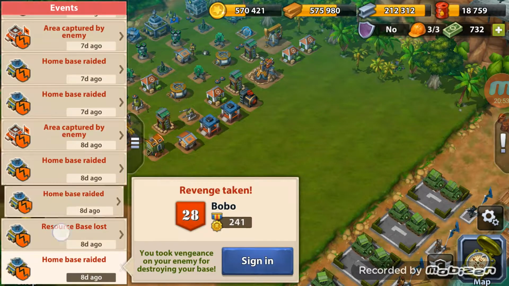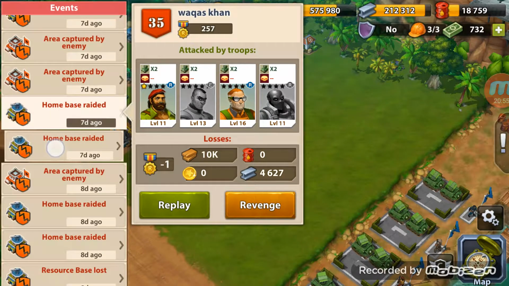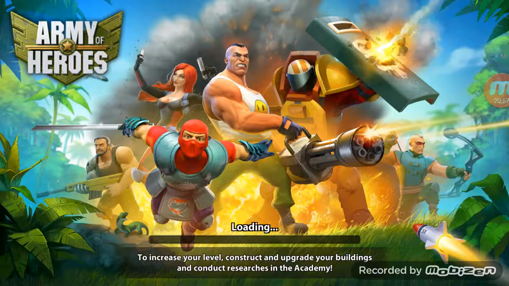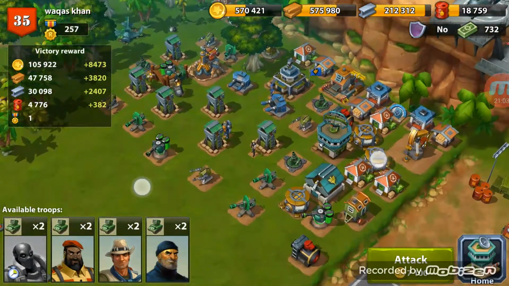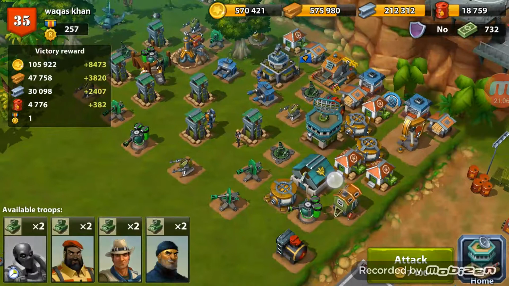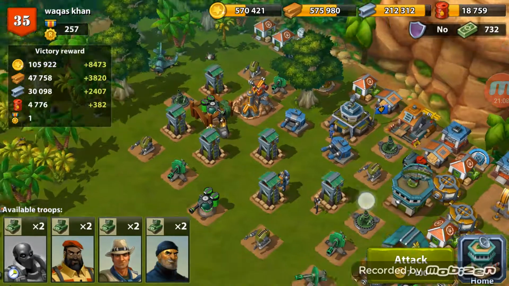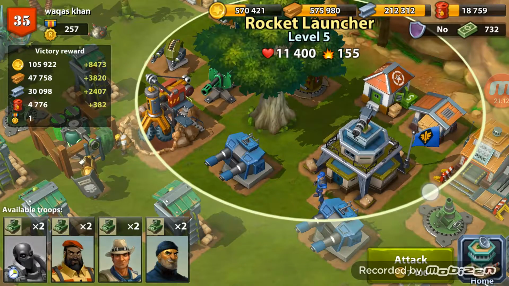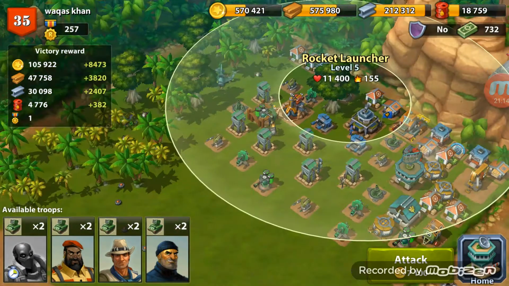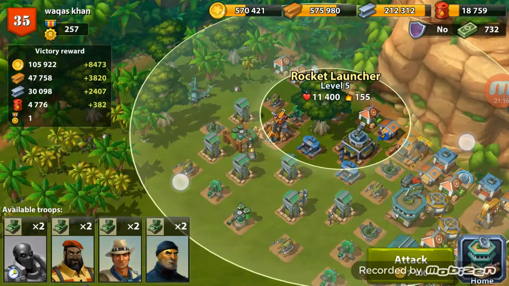Oh, no. Don't tell me I'm going to have to try and revenge this guy. He's from the UK. He's from the same region as me. We'll take a look at his base and see what he has in store for me. So two Pearson cannons. What level? Level 5 rocket launcher. Are you kidding me? Can't be serious.